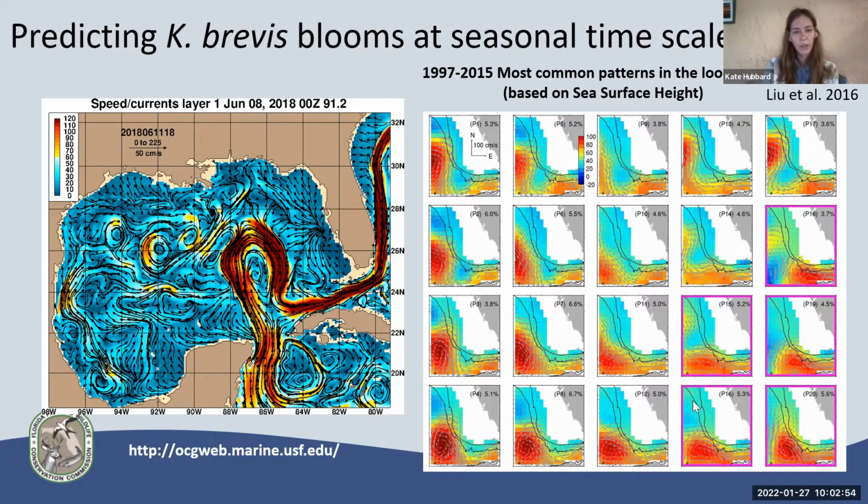However, if there is too much upwelling, or if things are really, really strong there, what that means is that there's more delivery of subsurface nutrients to the surface, and that likely is in some way inhibiting Karenia brevis from being the dominant type. And going back to 2010, that was a year where that actually was observed, and there was no Karenia brevis bloom observed that year. So every once in a while we do look out and we don't have a bloom in Southwest Florida.